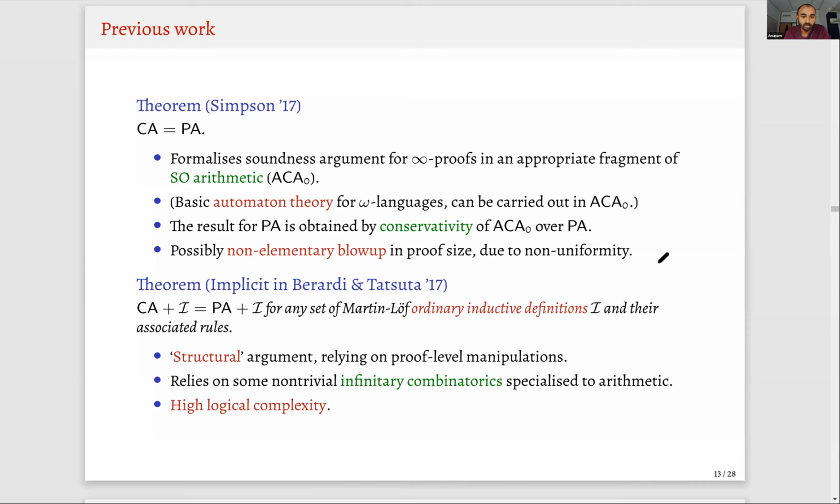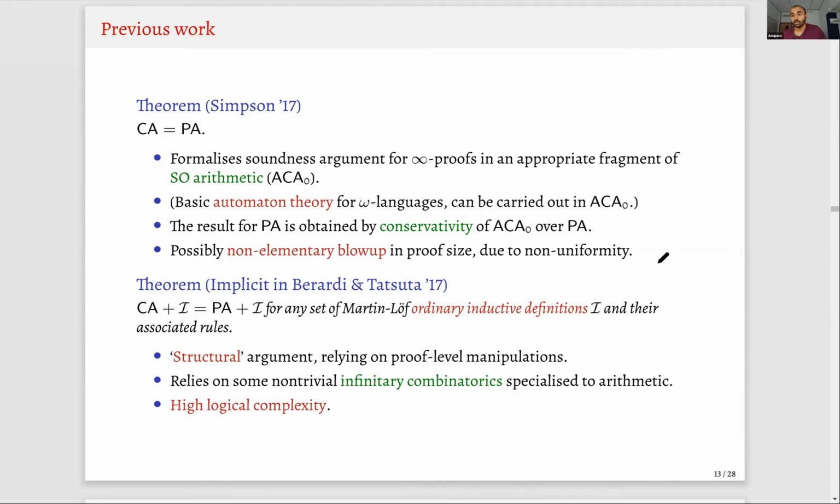Could I ask a quick question, Anupam, about blow up? Yeah. So I gather from that, you mean that if you have some cyclic proof and you try and translate that into an inductive proof, then it might blow up in size. Right, but there might also be a simpler inductive proof of that same statement. There might be. Right, so are there known to be statements for which the shortest cyclic proof is really shorter than the shortest inductive? No, we don't have an example.